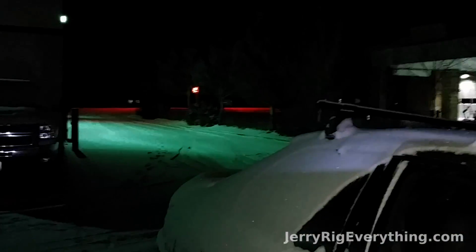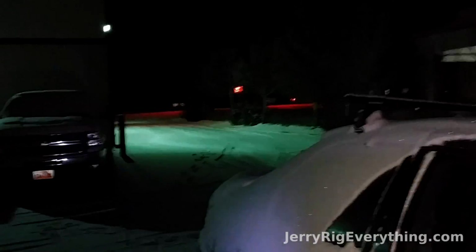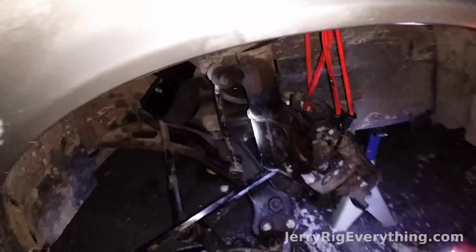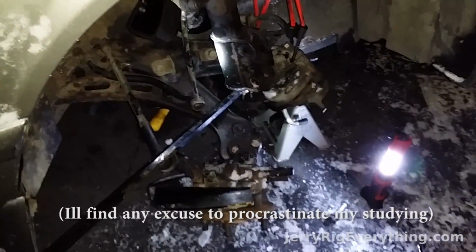I actually just had three cop cars pull up, wondering what the heck I'm doing behind the Big O Tires at one o'clock in the morning when it's seven degrees out. They pulled up from this side, and then another guy came up from over there thinking I was stealing something. But nope, it's just finals week, and Sunday at midnight is the only time that I can work on cars.